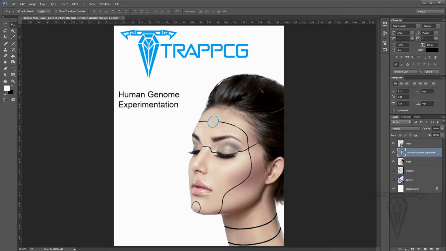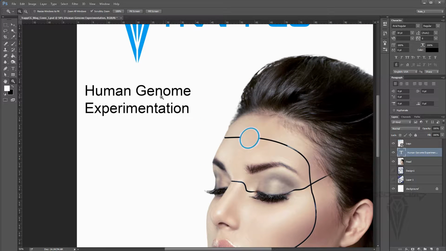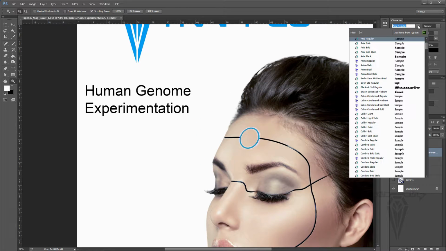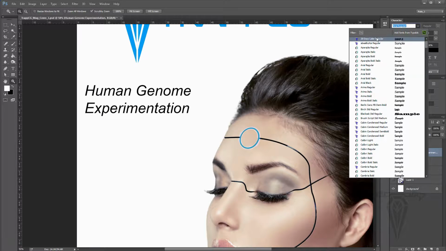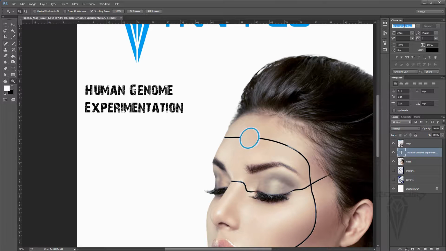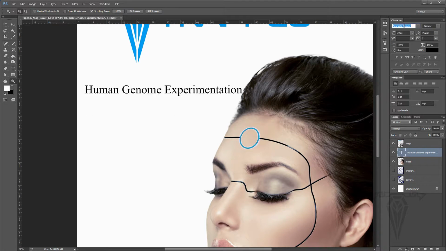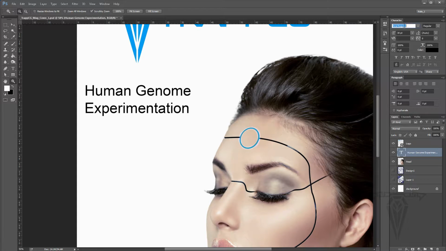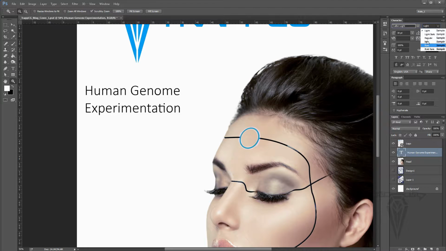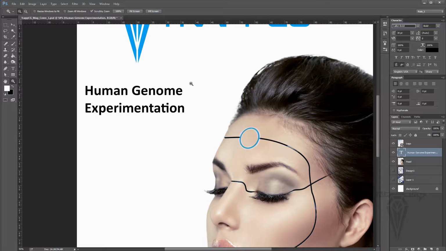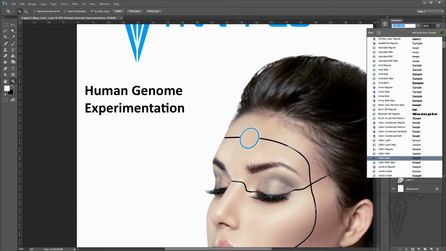And I'm thinking that I'm going to use a different font, something more mechanical and different. So when selecting fonts, I like to just click on the font tab, go to the very top font, click on it, and just start scrolling through the various different fonts that I have on my computer. Thinking that's kind of interesting. And there's different types of this. So I'm probably going to go with this, and I'm going to go with a bold because this is a title, and I'm not going to go with this. I don't like the rounded edges that the bold created.